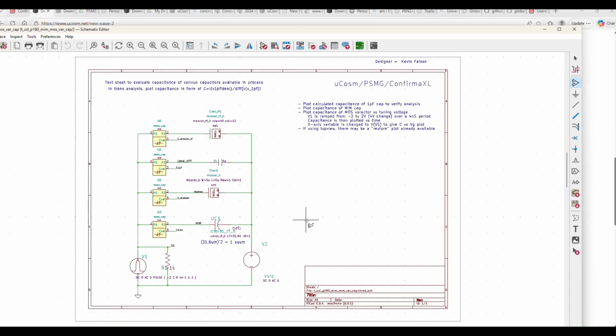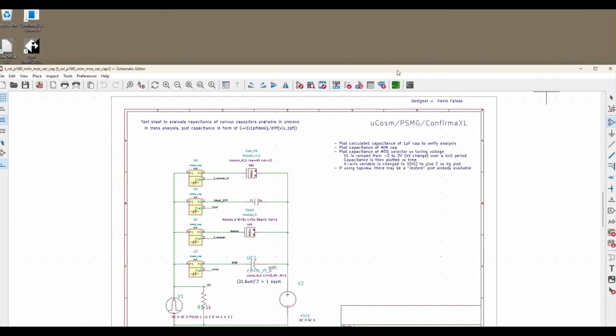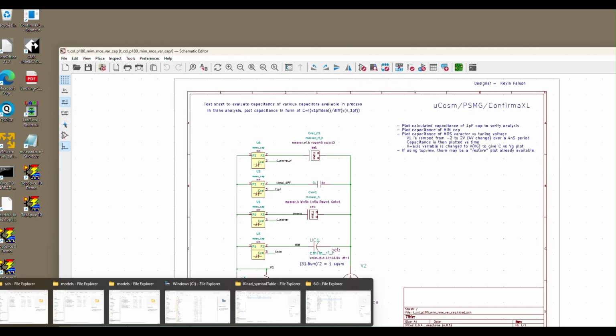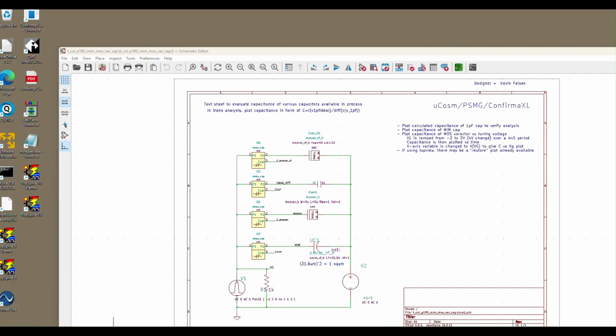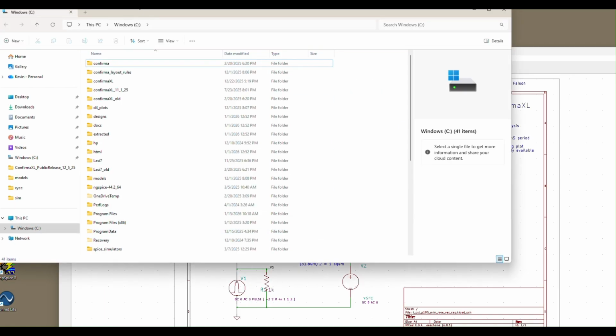So let's go ahead, since we have Confirma installed, and I should have mentioned this as well. Let me go back and open up a C drive. Here we go. Okay.